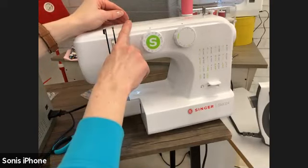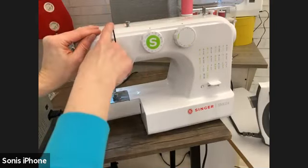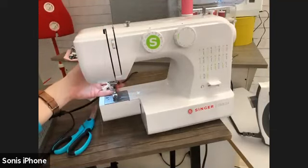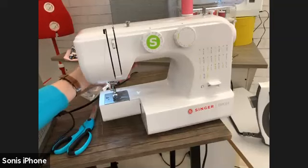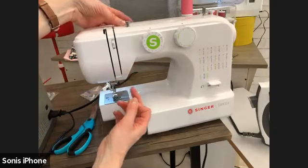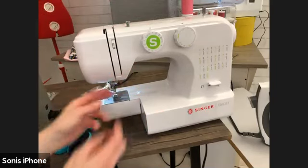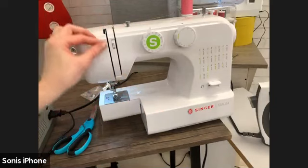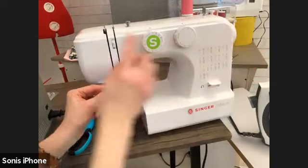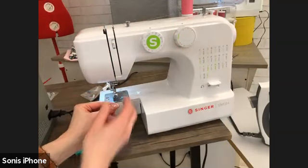This again, that's your bobbin tension, right? So I'm not going to use the bobbin tension. I'm going to come into my first catch. Make sure, again, everyone, make sure that presser foot is up. That's really important. So again, presser foot up. Come down the front and do that little dental flossing into the tension to make sure it's there. Down under, go from right to left in the take-up lever. And if you need, I know I'm completely in the way, turn the hand wheel so that the take-up lever is up.